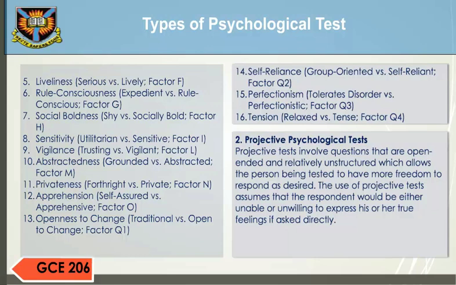2. Projective psychological tests. Projective psychological tests involve questions that are open-ended and relatively unstructured, which allows the person being tested to have more freedom to respond as desired. The use of projective tests assumes that the respondent would be either unable or unwilling to express his or her true feelings if asked directly.